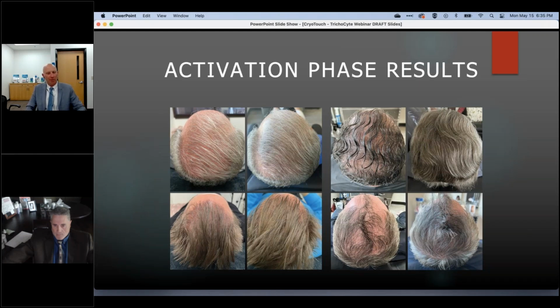These are some of the male patients that were part of the study. And so these patients aged and ranged from 30 to 50, and each of them saw significant hair growth during the course of the study. So this just represents those that completed the 12-week program. And after activation, it's worth noting that you still have to continue the regimen at home, but what you're doing with the combination of CryoTouch plus TrichoCyte is boosting the metabolism at the surface of the skin, basically bringing about a faster course of action. And so overall now, as we bring together the two technologies and the basis for TrichoCyte plus the basis for CryoTouch, you see the results in basically the hair restoration and growth that was seen here.